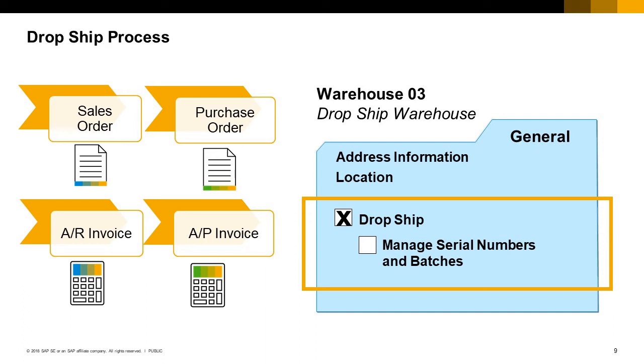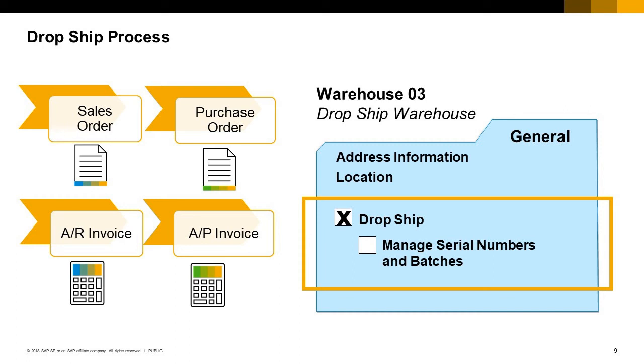The ship-to address in the purchase order is the ship-to address of the customer in the sales order. When the vendor receives the purchase order, they ship the product directly to the customer. The vendor invoices you for the cost of the product, and you invoice the customer for the sales amount. With the dropship process, there is no effect on inventory quantities or values. No goods movements are posted. No journal entry is made to reflect inventory value changes. Therefore, the dropship warehouse is not displayed on inventory reports.